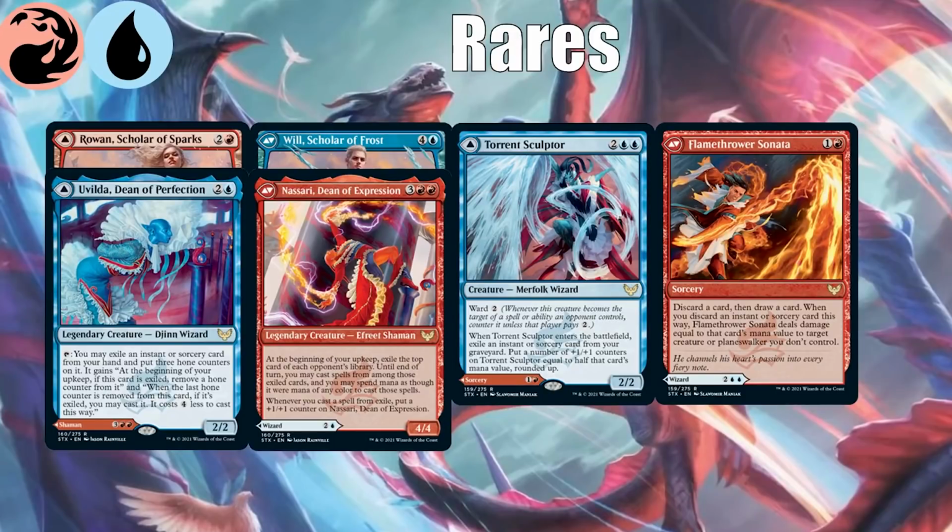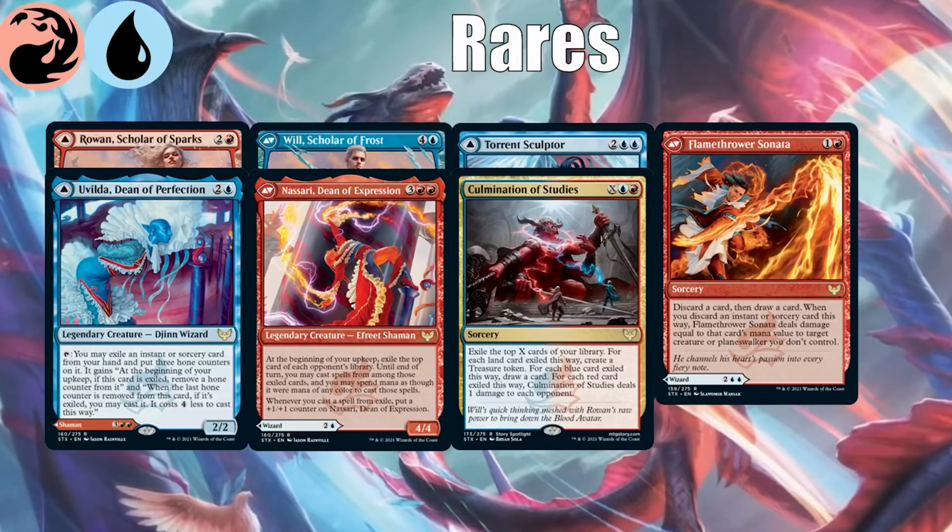Nisari, meanwhile, is kind of less of a spell payoff and more of just a value engine who happens to be Uvilda's other side. I actually think he's the stronger side overall. But mostly, he just steals spells from the opponent, which I guess some of them might give you Magecraft triggers and stuff like that, and he also gets bigger when you steal those spells.